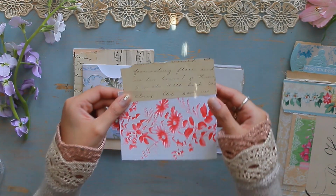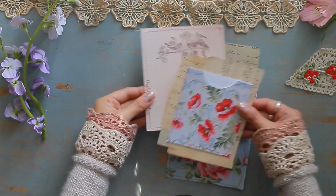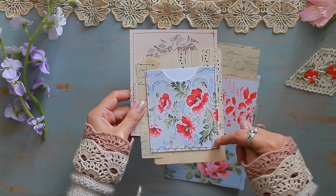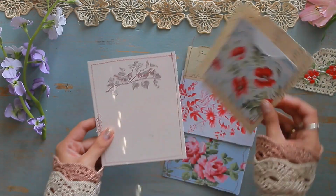We're not going to be attaching it to the cardboard yet. Just finished passing both of the decorative papers for my front cover and my back cover. As you can see, passed it through the sewing machine. Beautiful stitching. This is what it looks like on the back.